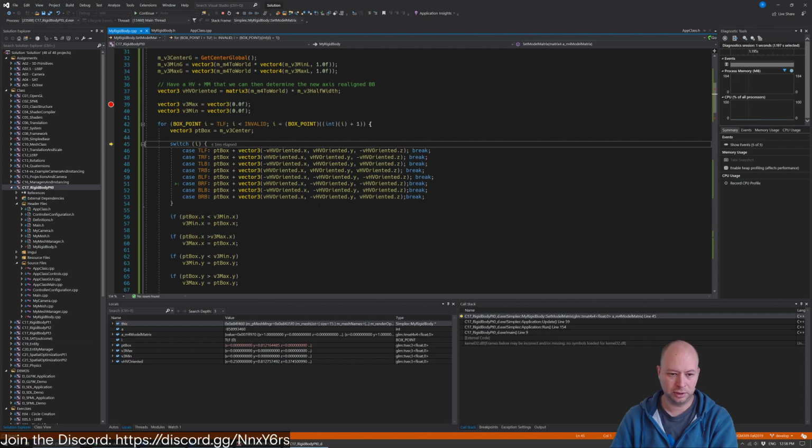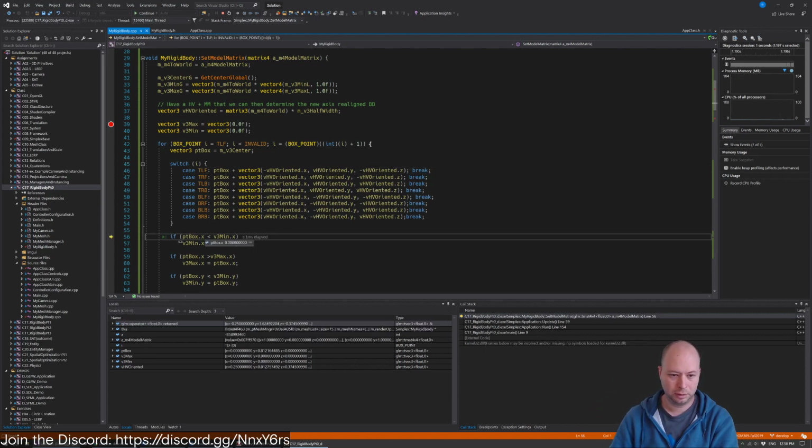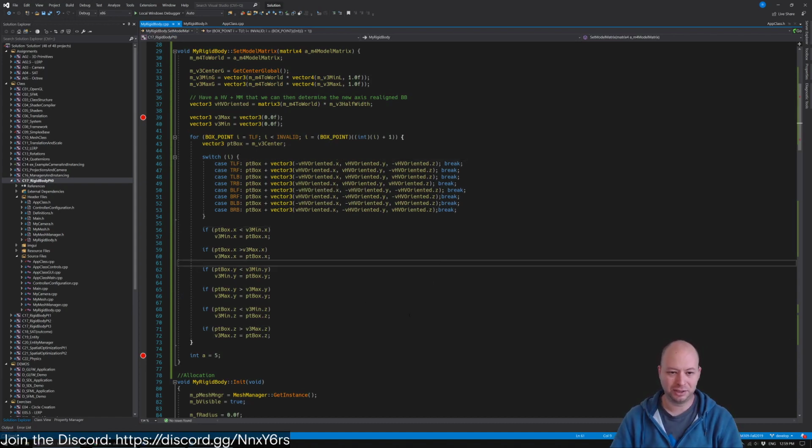Now we want to see my point box is going to equal negative x, negative y, and z. So my top left point should now be... it looks incorrect though, because my x is here, and my MV oriented should have given me a negative x. So something is going wrong with my calculation, and I will let you guys see where my bug is.